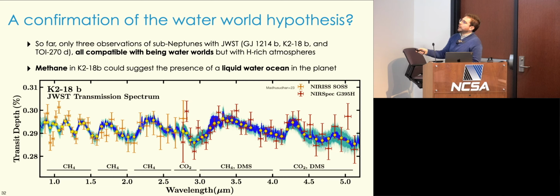There is a CO2 and a big CO2 feature here. And there is this DMS. I don't know if you have heard this, but this stirred the community for a while a few months ago. This is dimethyl sulfide. This is something that on Earth exists because of the interaction of plankton. So this is a biomarker, and this is a tentative detection of DMS. So the media took this as there is life on other planets. The authors didn't, but they certainly published it.